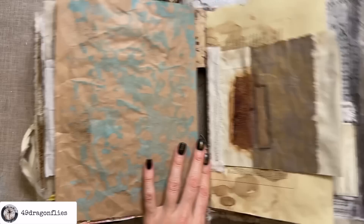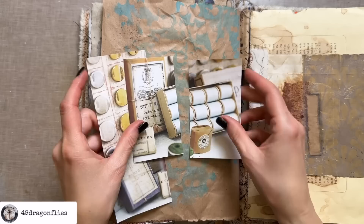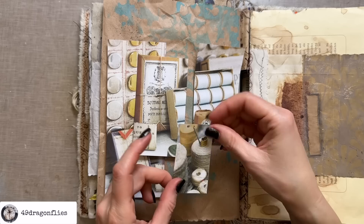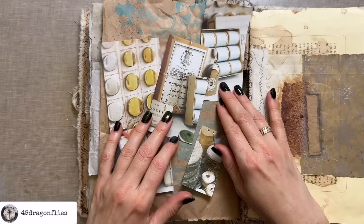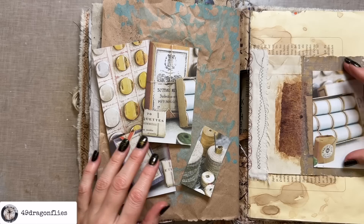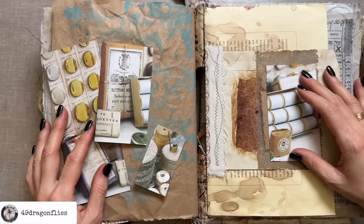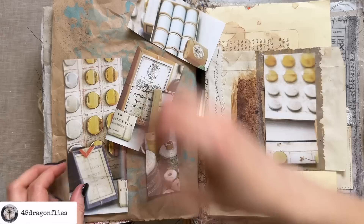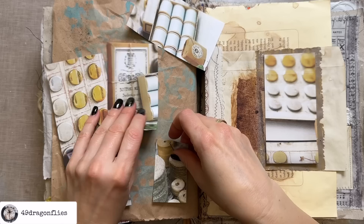Step three is to play with your elements to see how you could arrange them in a pleasing way. Maybe these are too much because this seems like a lot to me at the moment. I know I definitely want this one — I want them all but I think it's just too much. I could potentially move one over here so that it kind of goes over to this side as well. Maybe I could even just put this one here. Actually that would look really cute — oh I like that. I might have to trim this down, it's a bit big.